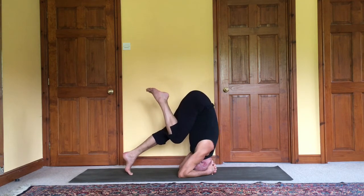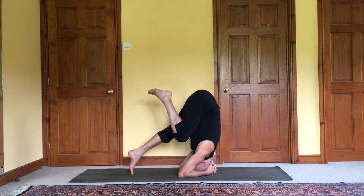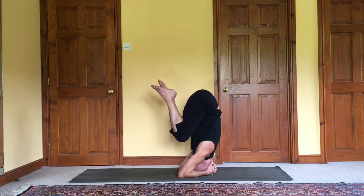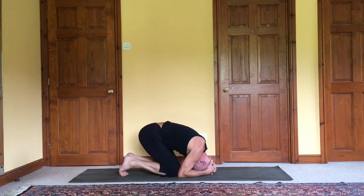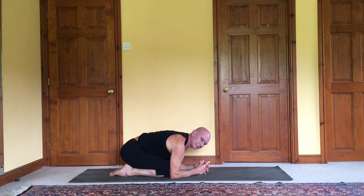Take one leg up and tuck in, so you increase the weight going backwards. Slowly push the elbows, don't jump, and lift the other leg up and bring the other leg into the tuck position. And then come down and rest. When you come down and rest, just stretch the back of your neck out in that position, and you can come up. So it's most important that you go one stage at a time.